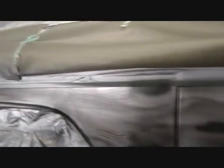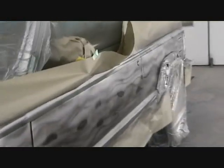Can't do a stock paint job. Don't like stock paint jobs. Gotta do something different every time. Usually I do flames. This is new. It's not actual wood colors. It's kind of a monotone metallic kind of wood. But I think it's gonna work good with this, with the whole color scheme I'm doing here.